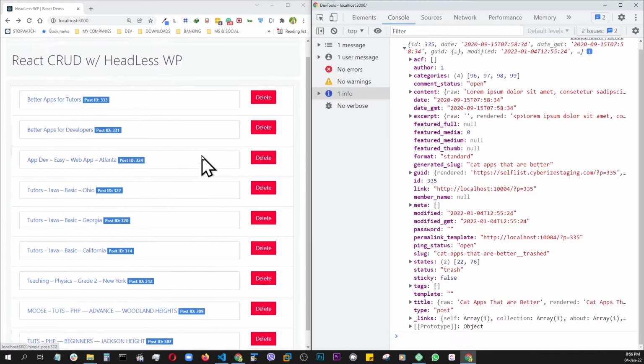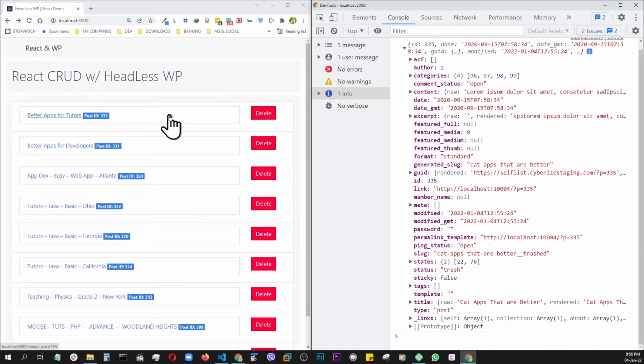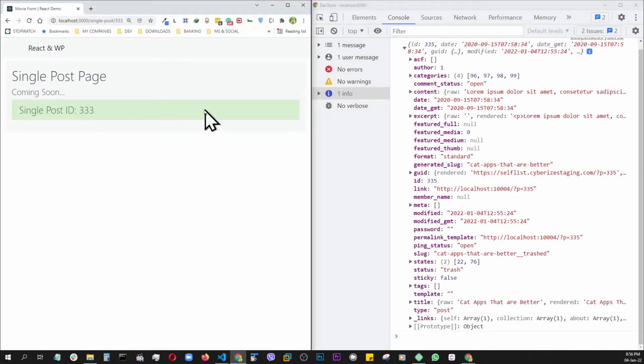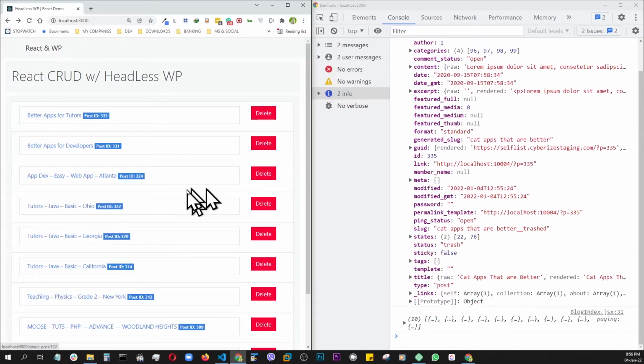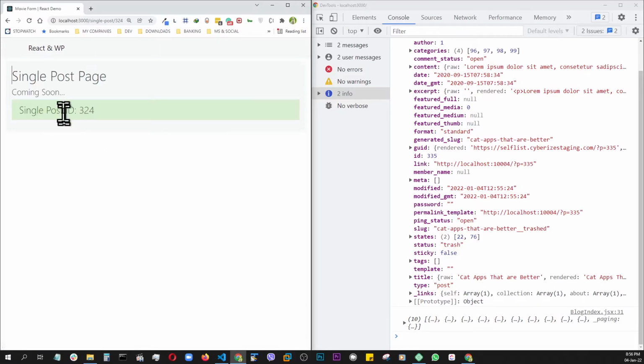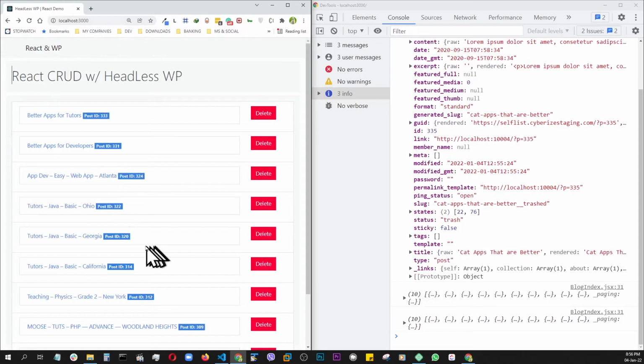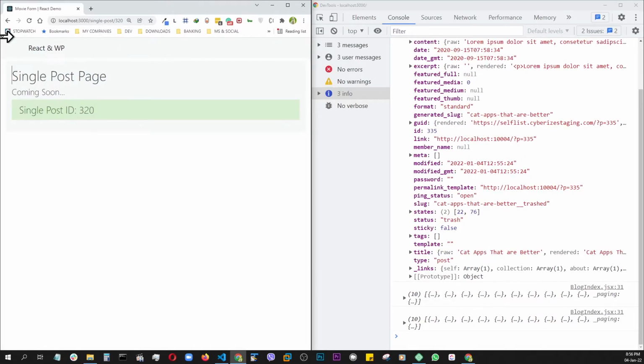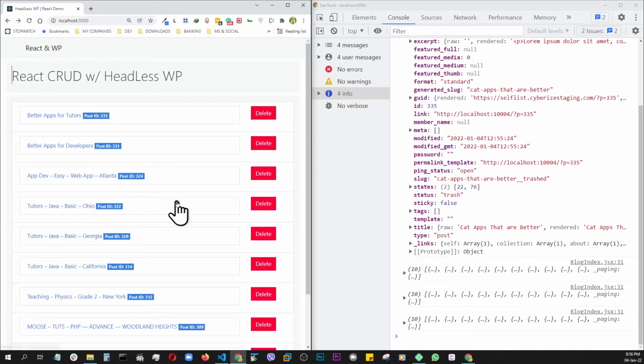And I also set it up in this way here that if I click here, they go to the single post page. And at this point, there's nothing showing up because there is work to do, which we will cover in the next video. But for now, just see, look at this ID 324, up here also 324, 320, and so on and so forth.